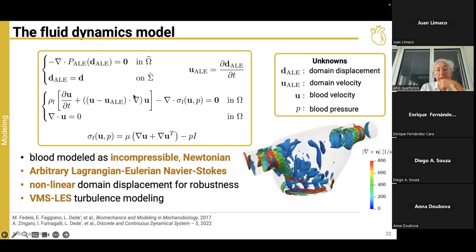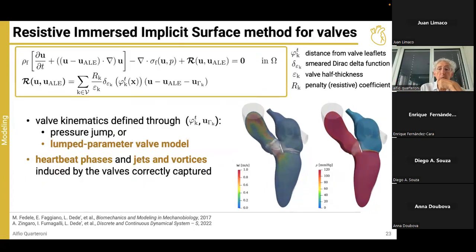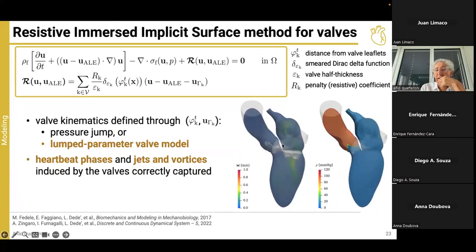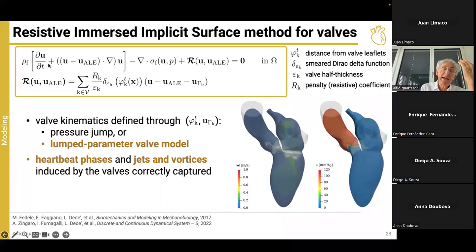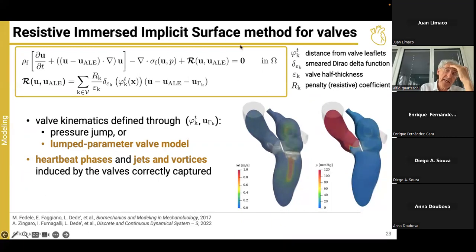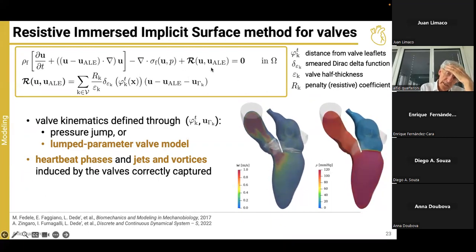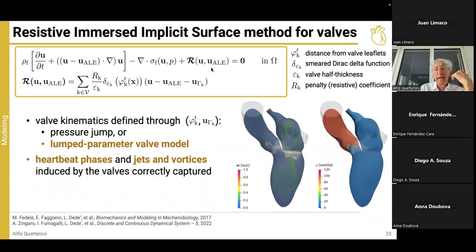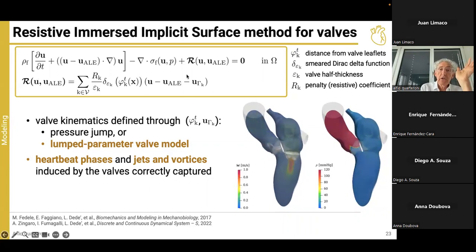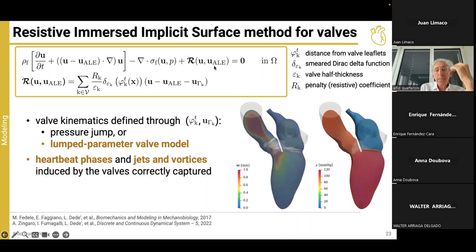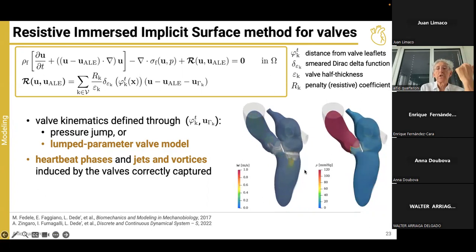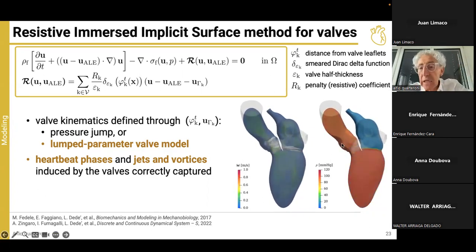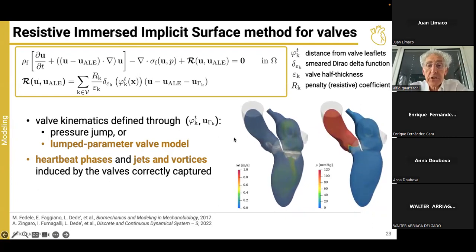So this is the fluid dynamics model. But this is not all, because we have the valves. As you see here, we have the valves that open and close, and these valves need to be modeled. And here is the way we model them. We are changing the momentum equation of Navier-Stokes by inserting extra terms. And these extra terms are Dirac functions that are localized on the surface of the valves. So these extra terms are there to compute extra forces that contribute to the momentum equation, and these extra forces are due to the fact that we have valves that are embedded into the computational domain for the fluid.